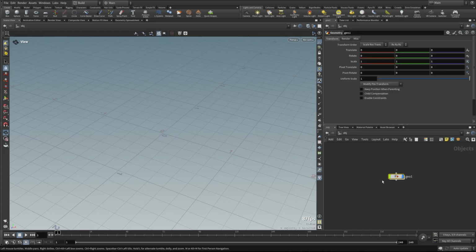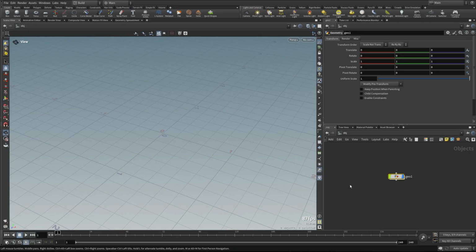This is just a way to think about these things, right? We're containing our geometry in an object. We're at the object level here. And this is a way to organize our scene, organize what we're doing. We're going to make a few different things at the object level, but for right now, this geometry object will be the main thing that we'll be working on for the time being.